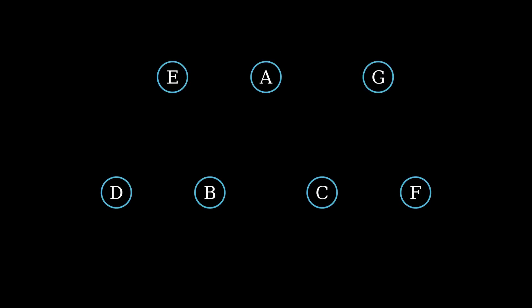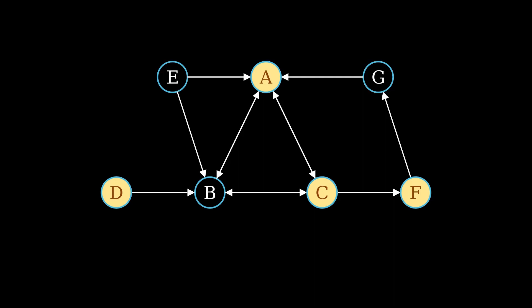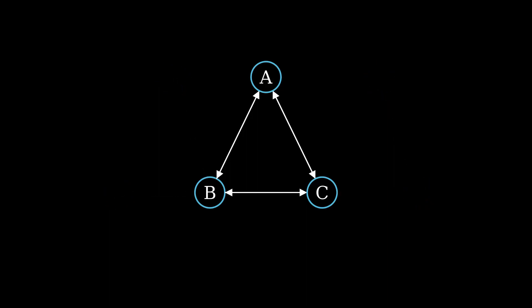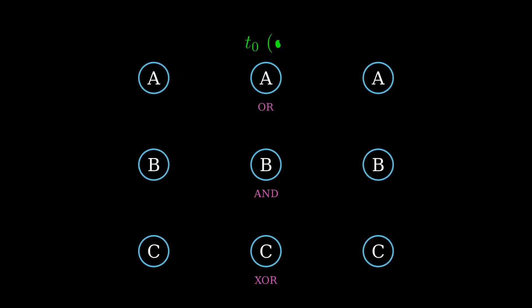Now let's imagine how such a system would look like. I will draw arrows to show if a logical gate has its output used as input for other logical gates. I will also highlight the mechanisms that, at a given moment, have 1 as their output. We could have as many or as few logical gates as we want, but 3 is a good number. In IIT, it is important to consider how mechanisms interact over time. So instead of showing the system at a single moment, we will look at it across time, with t0 being the current slice of time, t-1 the past, and t+1 the future. The connections among mechanisms will be shown between one slice of time and the next one.